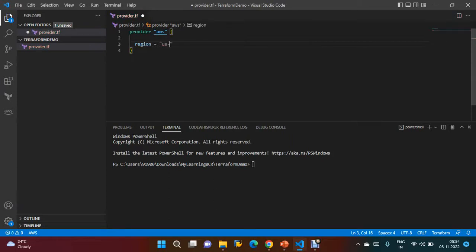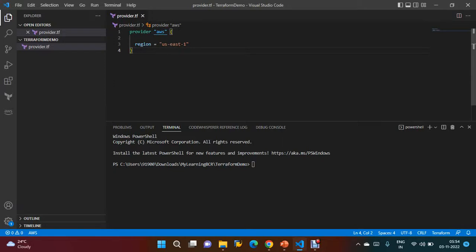I am going to provision my resources in the US East 1 region. Currently we are passing the region directly. Suppose I want to create the resources with the same code base in another region; instead of passing the value directly, we can use variables.